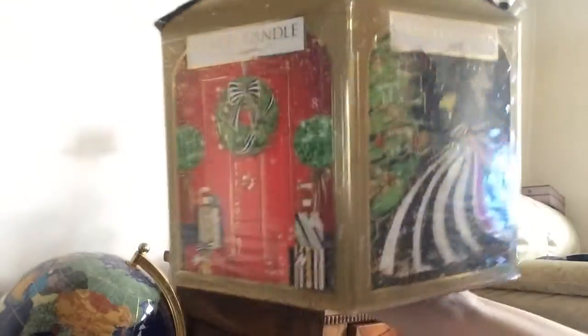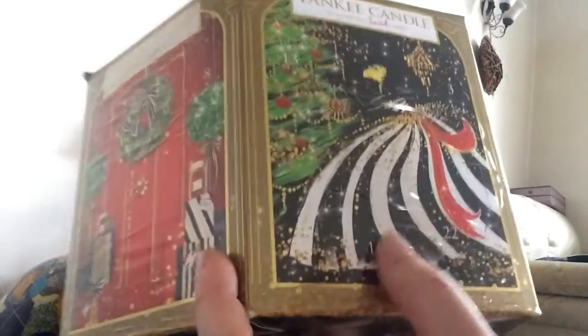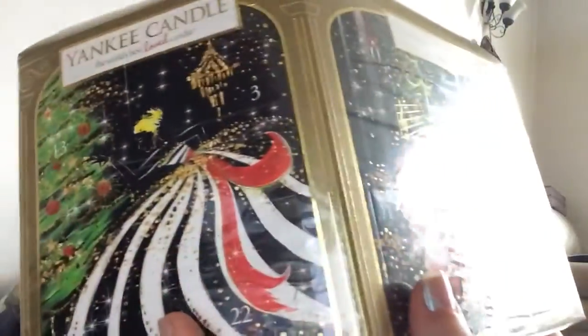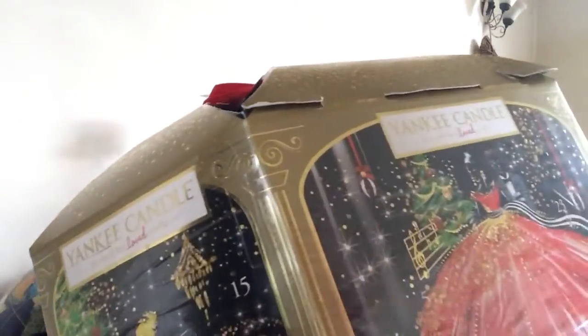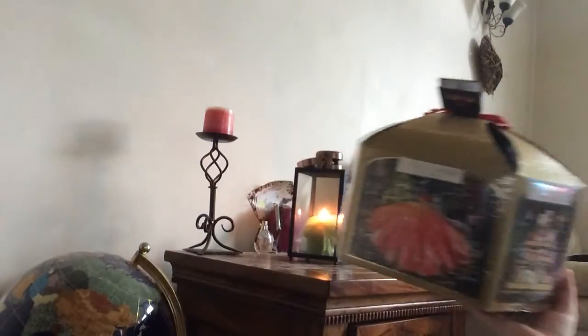And then if I have a look at the front to find out where the votives might be, so there's going to be one on 16, I think there. That looks like a big door. Don't think there's one on that one. There's one on 24. Just going to get a big one there. There is one on 12, which means there's probably going to be one on 6, wherever number 6 is. Number 6 is there, so it's the door. So yeah, big ones on there. So I'm excited to burn these, excited to open it, excited for Christmas. Pop that back up there.